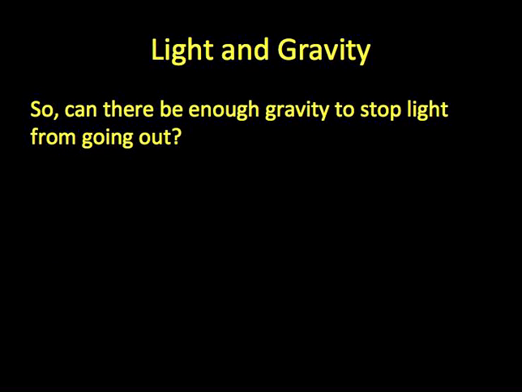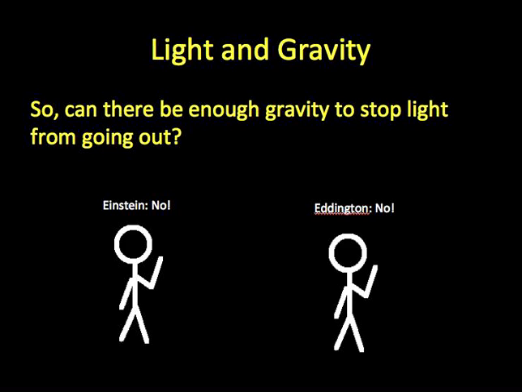So now that we know that light and gravity do interact, there's the question, can there be enough gravity to stop light from going out? Could we have this thing called a black hole? Which they didn't call a black hole, by the way, at the time. That name was developed by John Wheeler later. And Einstein said, no, this thing is not possible. He actually said there ought to be a law of the universe preventing such objects from existing. Arthur Eddington, the great astronomer, also said, no, not possible.